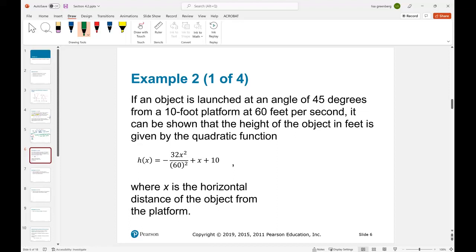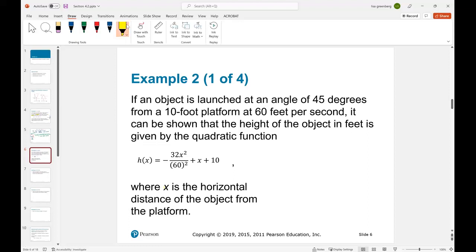Now, if they didn't give us the quadratic function, this would be a very difficult problem because we'd have to figure out what all that means. But since we're given the equation, we don't have to worry about all the information above it. We just really want the equation, okay? And we want to know what the variables mean.